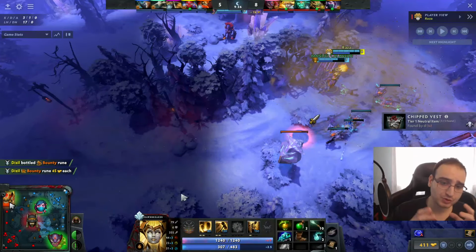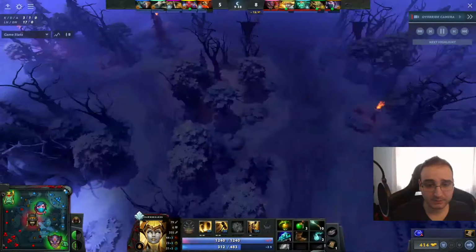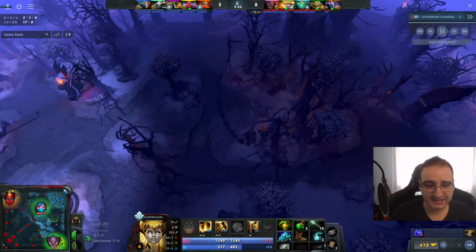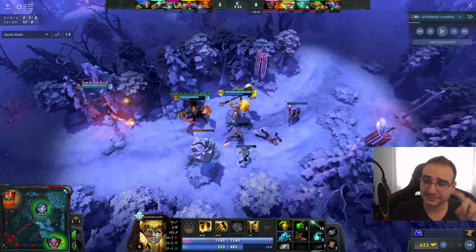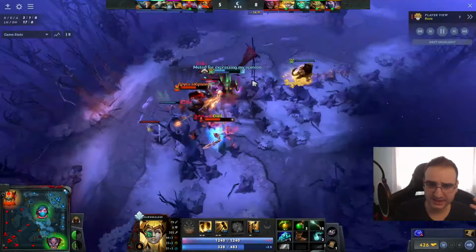If you want your position one to have a really good time to farm, make sure you get the offlane tower so you'll enable this farming pattern, right? Where he's kind of safe. The only exception to that is if you have heroes like Slark, Riki, where they depend a little bit more on the lane creeps rather than the jungle, you know.